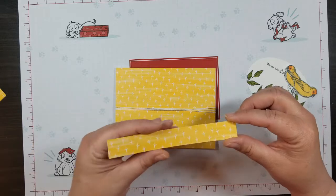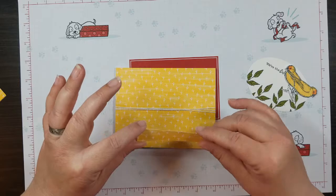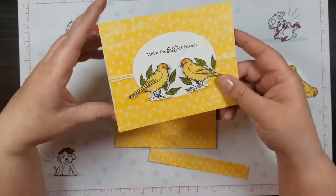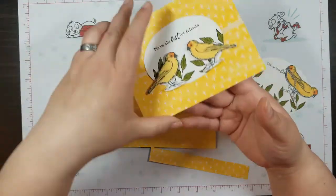So another little thing that I did, I had an extra strip of DSP, so I cut one that was the length of the card but 3/4 of an inch tall to put on the inside of the card. So that looks like so. Just gives a little bit of pop inside the card.